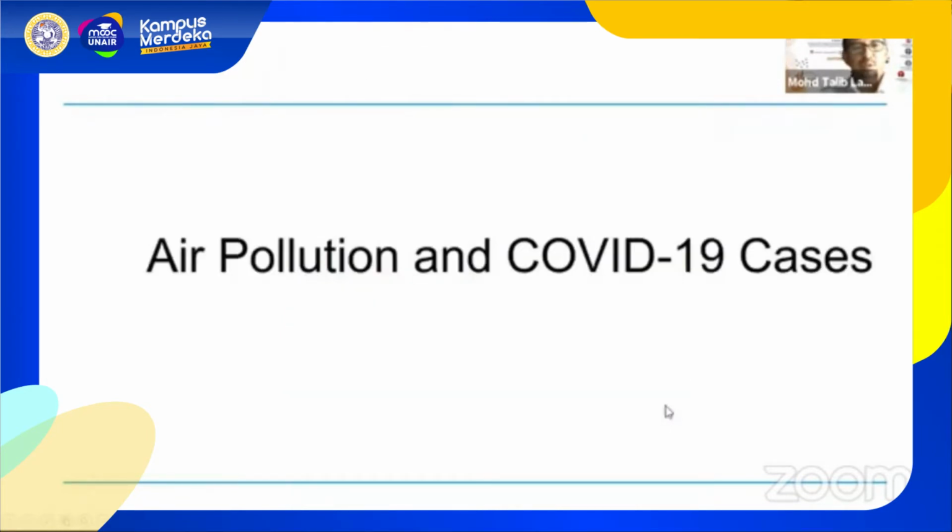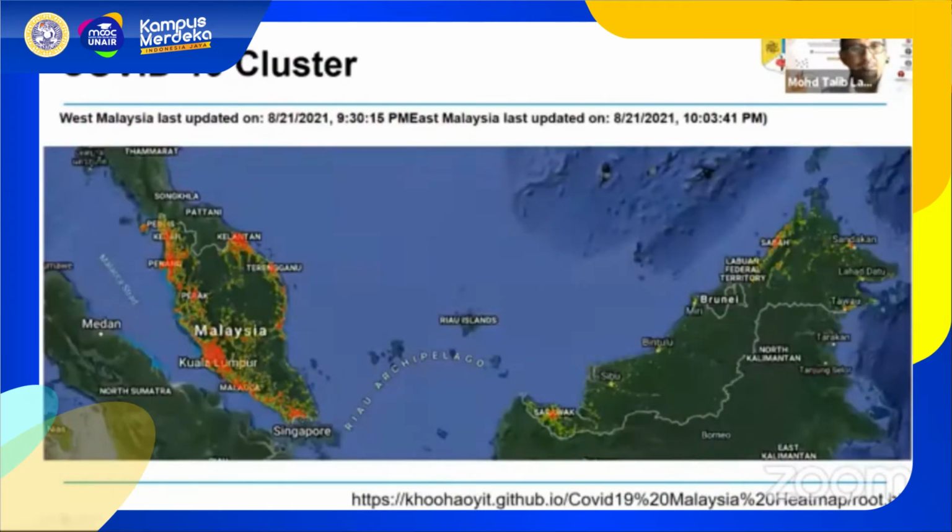Okay, I want to mention air pollution and COVID-19 cases. I think there were many studies trying to find the correlation between COVID-19 cases and air pollution. I tried to work with one of our former students, now in Indonesia, Dr. Muhammad Rendana, and we tried to look at the clusters and latitude and longitude. But unfortunately, the Malaysian Department of Health did not give us good data for this. Now they share the data on GitHub. They put everything there, but not that long.